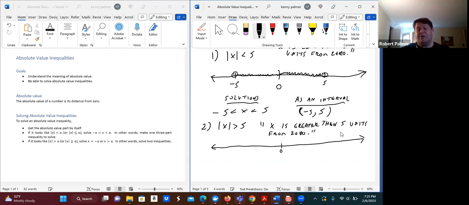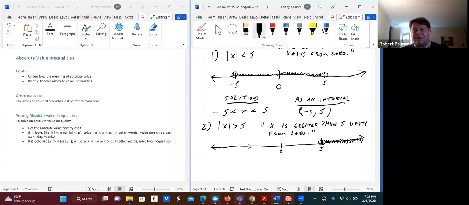Here's 0. Now, in a similar way, here's 5. In this particular case, 5 is not included since we use greater than. If we used greater than or equal to, it would be. Okay, so 5 isn't true. But any number to the right of 5, 5.1, 6, 100, those all have a distance greater than 5 from 0. So everything over here, everything to the right of 5.